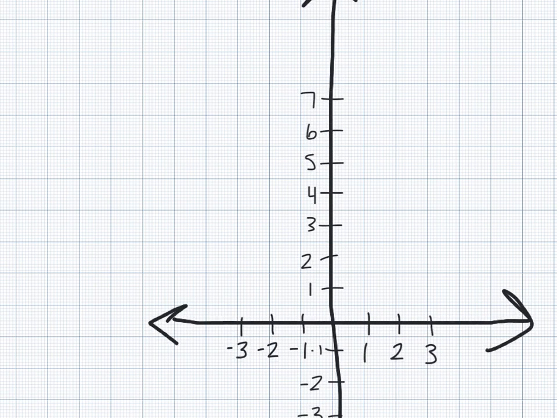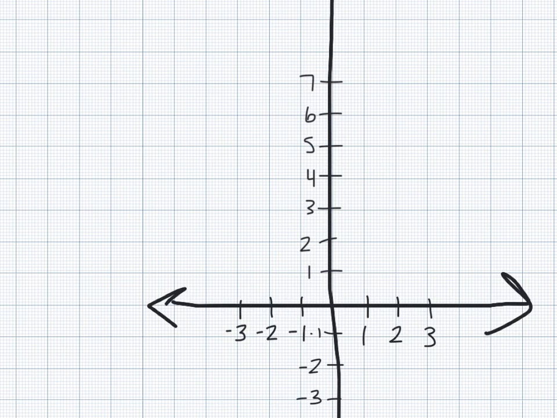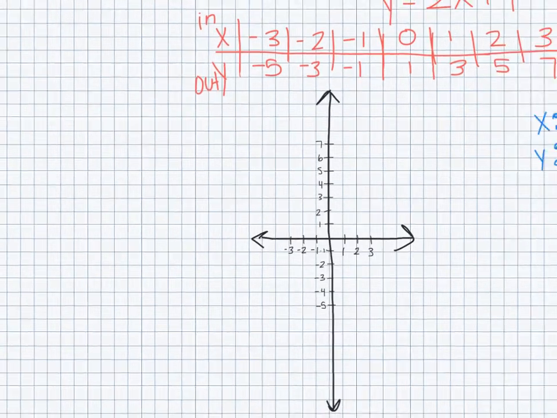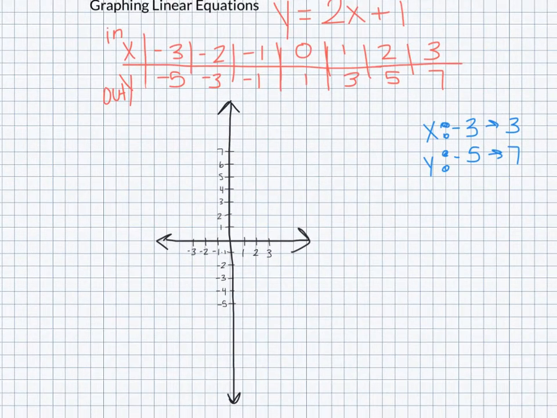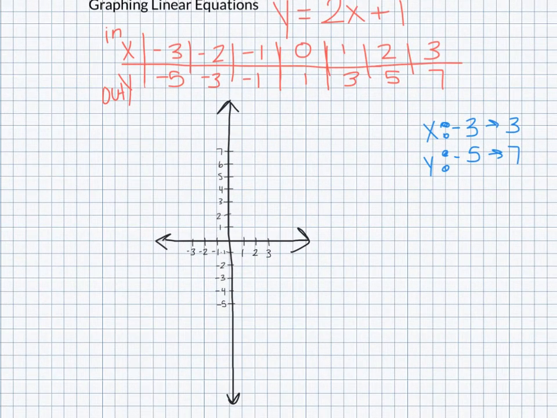Oh no, I accidentally grabbed it. Okay, it's back on the grid. Let me zoom out. There we go. Okay, technology. So there is my graph. Those important reminders were to make sure that you're staying on the lines and that you're putting a number on every single grid, every single square.